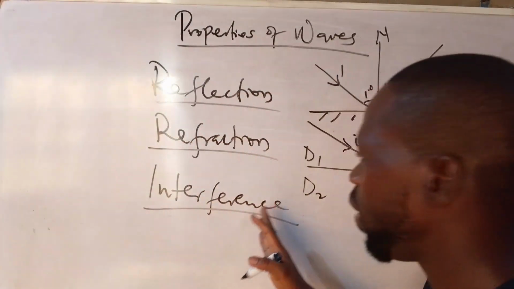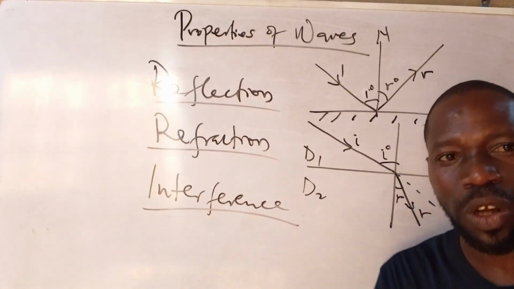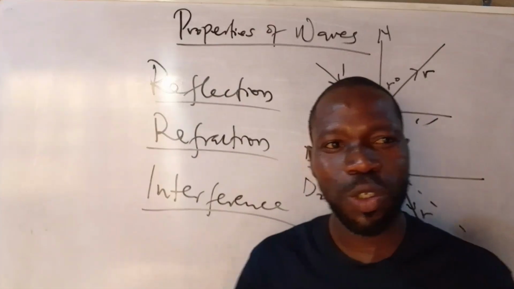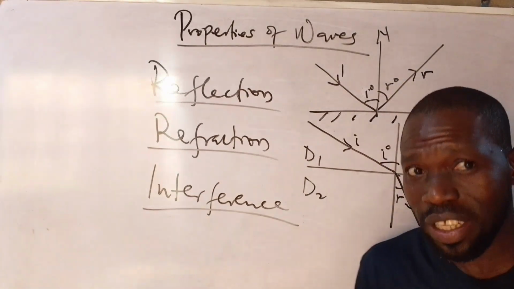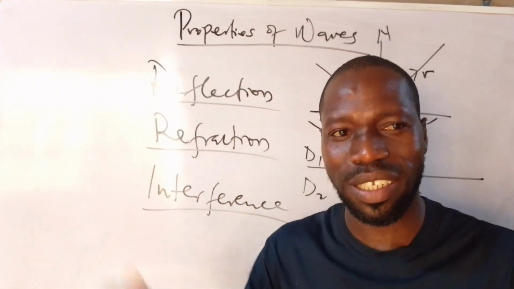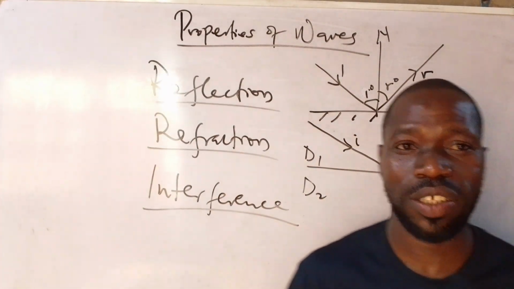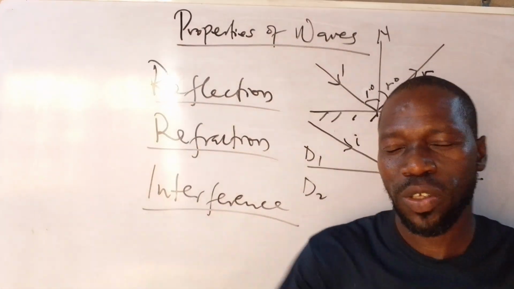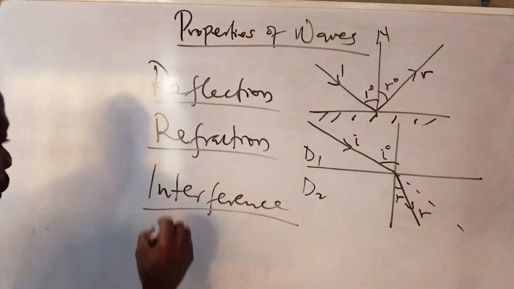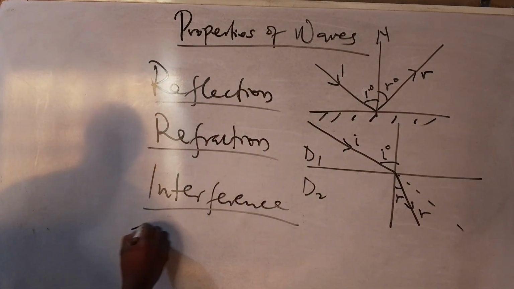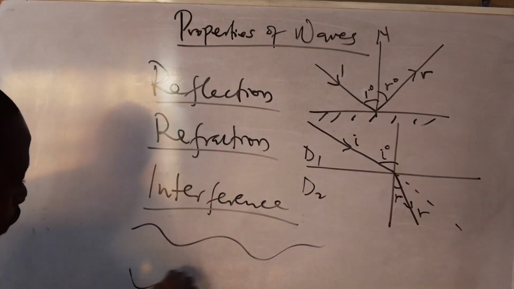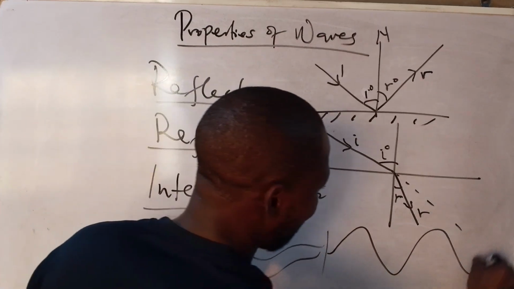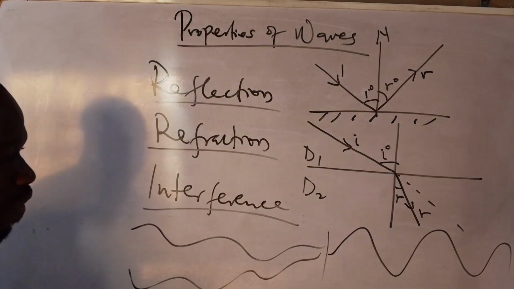that is called interference. Under interference, we can have constructive interference, in which the wave becomes reinvigorated because two waves are coming together. If it's a constructive interference, it becomes strengthened. And we have destructive interference, where when the two waves come together, they neutralize each other. Under constructive interference, you have two waves coming like this, and they meet here. Constructive, they will now have a higher wave. That is constructive interference.